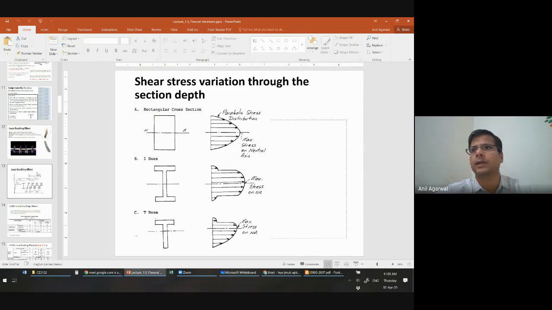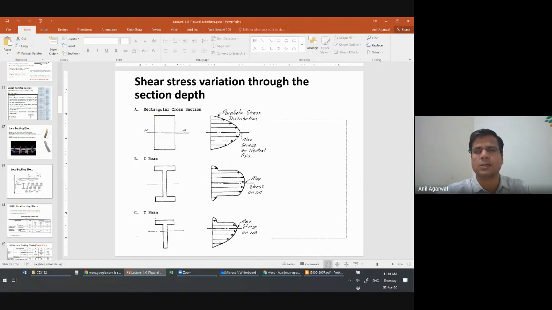the way to prevent local buckling, because the provisions of this code are applicable only when the local buckling can be prevented, and local buckling can be prevented by maintaining a certain aspect ratio of different elements of a cross section. So for example, if the cross section elements have a certain width to thickness ratio, then they can be classified as slender or compact or something like that. And based on which classification that cross section comes into, you will say whether the cross section can utilize its full yield capacity or it cannot.